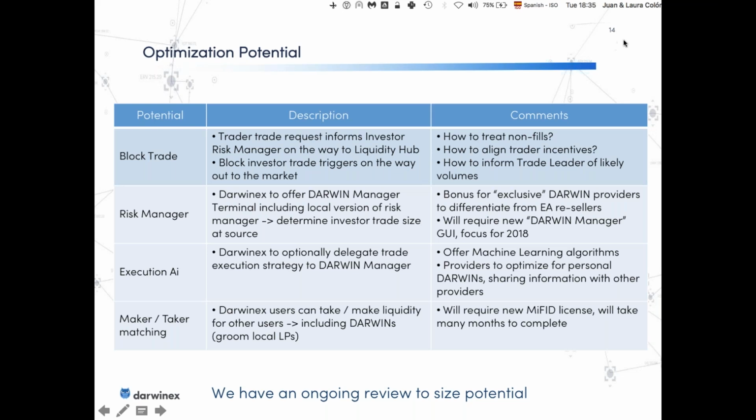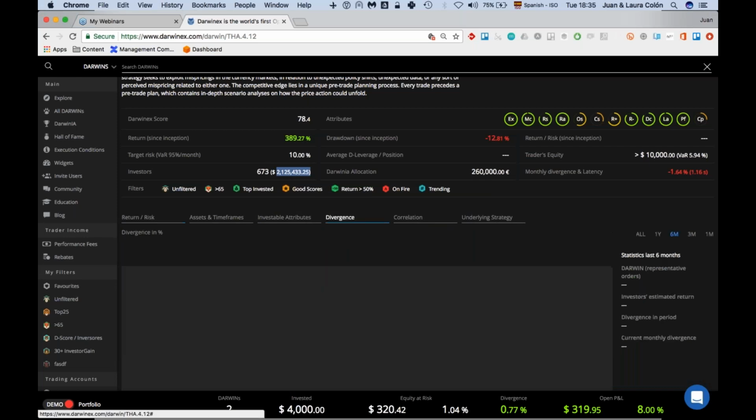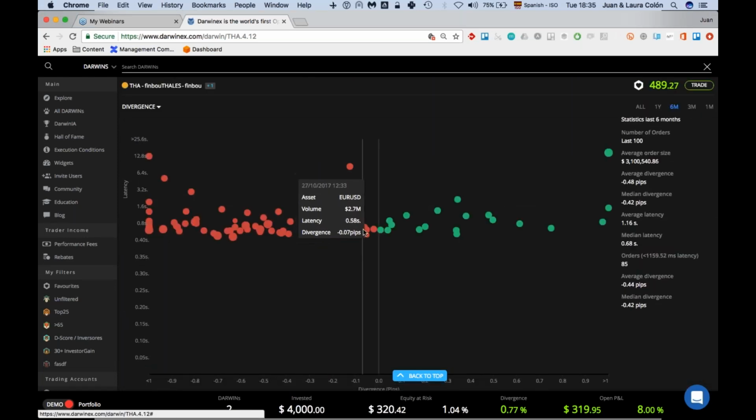And also, very importantly, the long-term solution to this is giving control of the execution to the trader. And for that, we will have to give the trader a bunch of information. So Kirill said before that the trade size of THA is typically much larger than LVS, and that is correct. One thing I should mention, Kirill, is that the volume you see here in the divergence chart is the total that will be sent for investors for any trader leg, but we will break this up. So we will not be sending 3 million in one go. This could be broken up in several smaller pieces. So it's not as obvious as that, although it does hint that THA will have larger volumes than LVS because it's more levered.